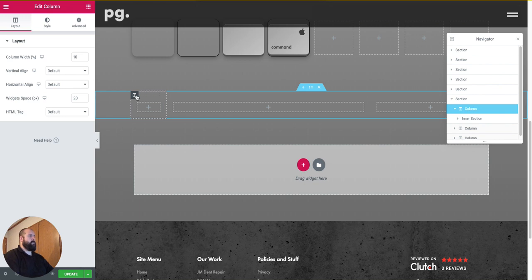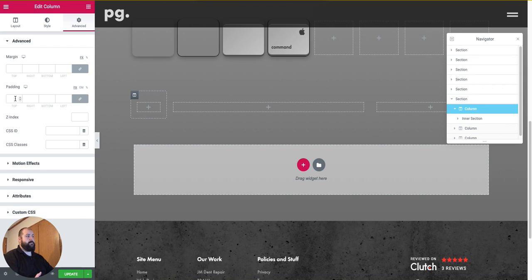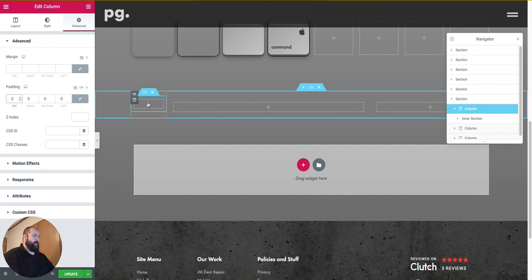So we've got the built-in padding, which in this instance is a pain. So just start from the outside and work your way in. So widget space 0, and now padding. If there's not a 0, it's putting padding in. So set that to 0. You can see it change that spacing.